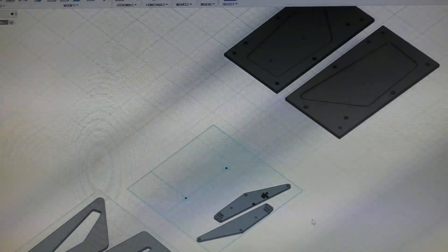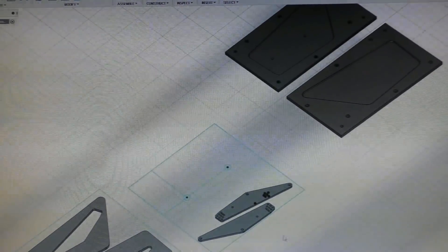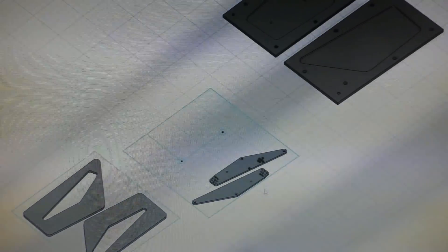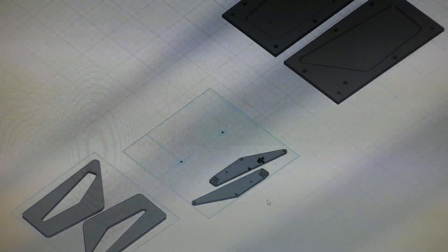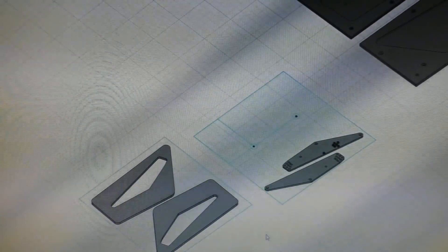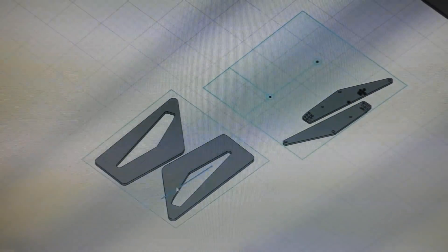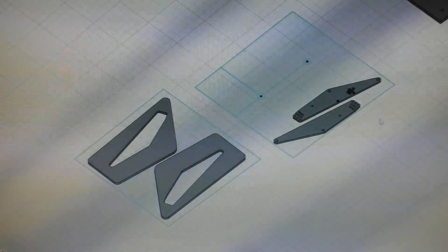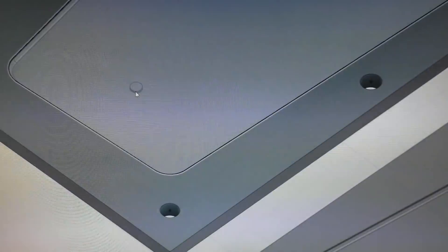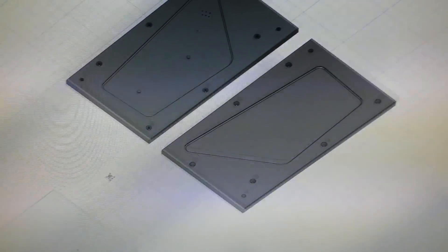Inside, for the core of this part, there's going to be an aluminum insert that links all the bolting points together. It's a really small aluminum insert so it doesn't add excess weight — it just gives the end plates the necessary strength they need since they are a pretty structural part of the wing to withstand the extreme levels of downforce. The rest of the core is just going to be a foam core, just like the wing. I'm also going to CNC cut the foam cores in this shape. The little cavity left in the center is where these aluminum parts fit in, and the little tabs that are sticking out are going to align everything in its proper place and give me all the points where I need to drill holes later for the bolting points.